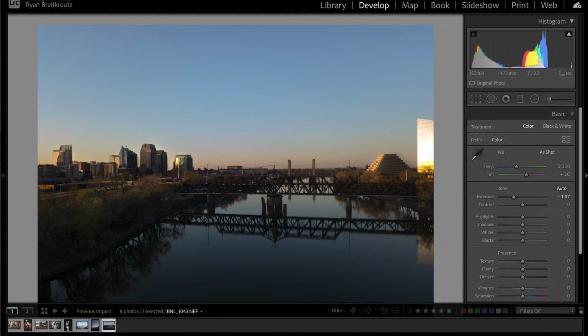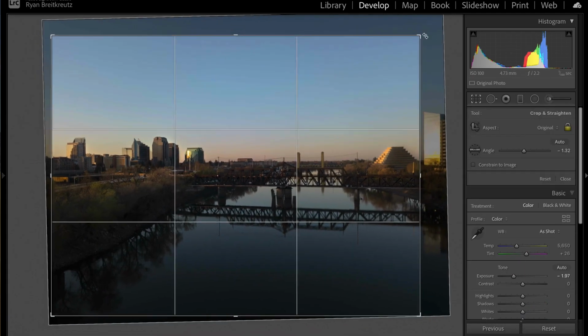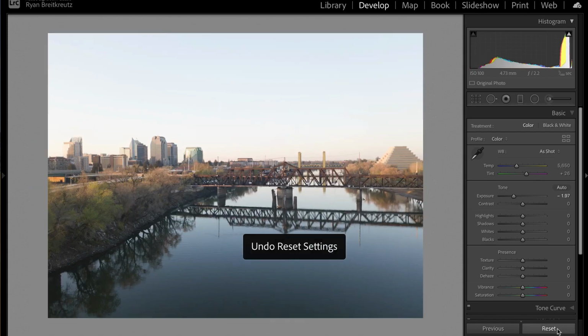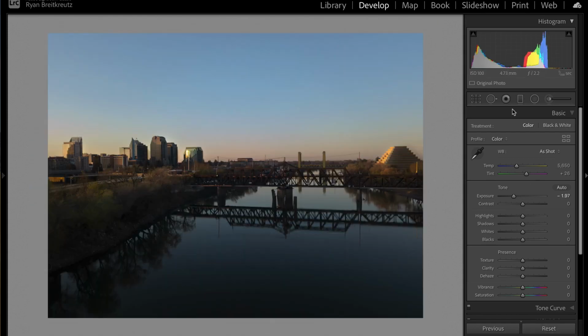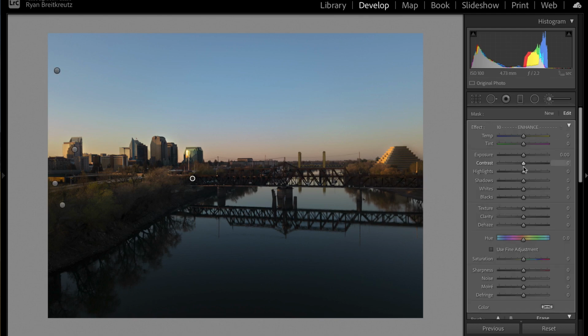Good. Okay. Nowhere near done. Needs a lot of work. I'm going to get rid of this building here that's blown out. Here's before. Here's after. So at least that's a little bit better. Here's the reset version, and here's after. So we could keep going forever. I think probably the main point of interest in this photo is the bridge.